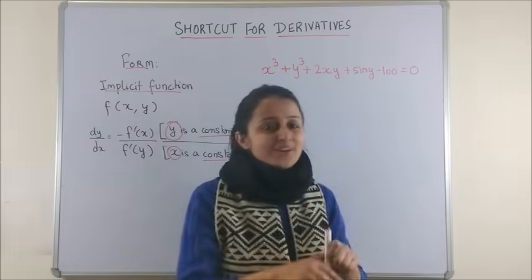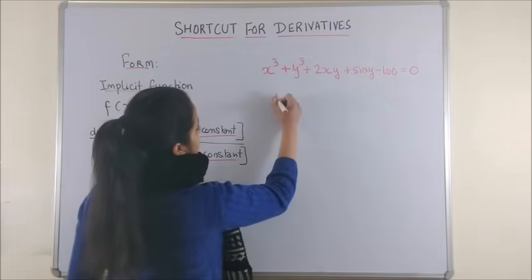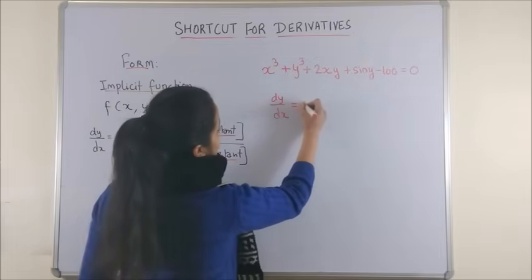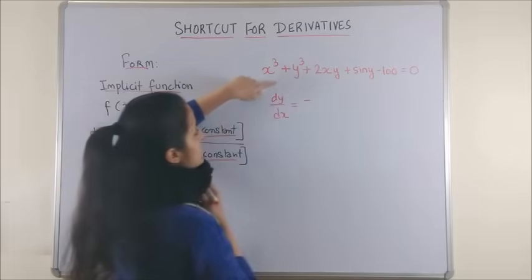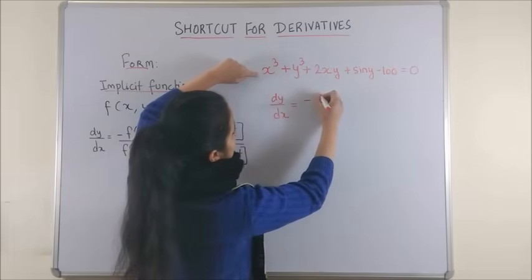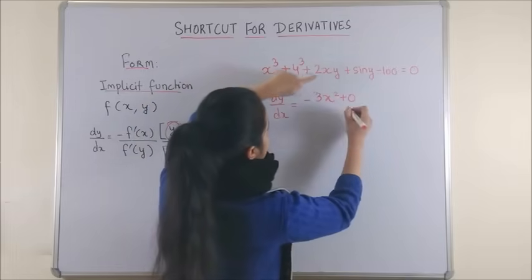Let's apply this once more. So, what we do is, once all the terms are on your left, your derivative simply becomes, I differentiate the entire function with respect to x. So, this is 3x square.